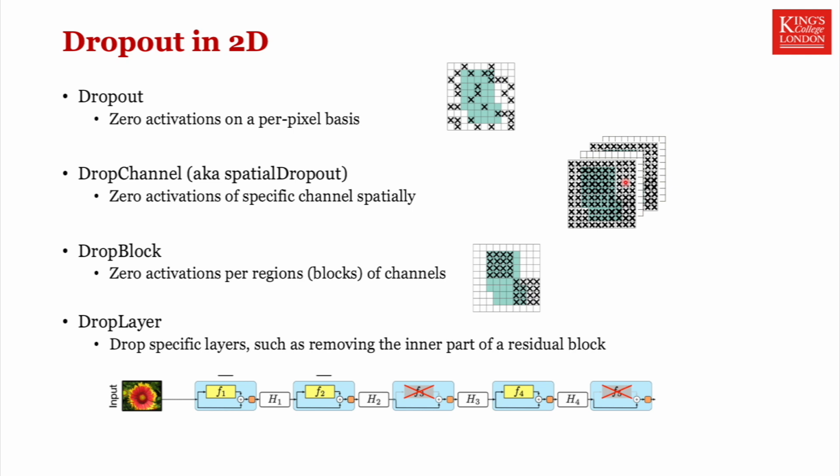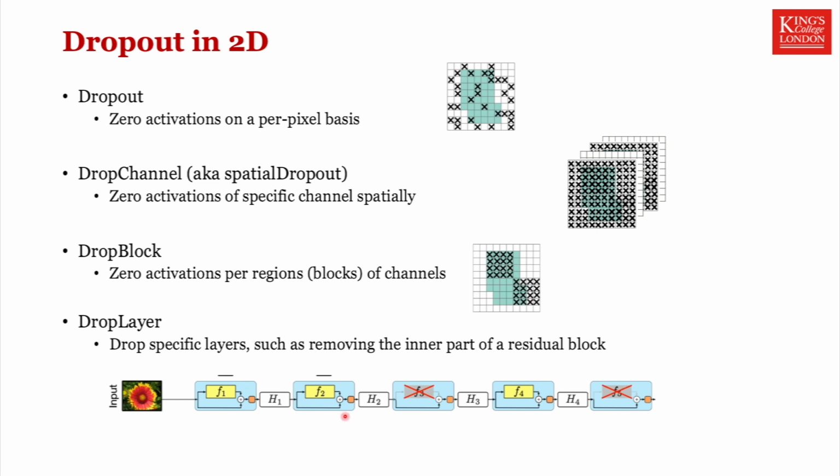So you drop every single spatial location of these channels. Another way to do this is called drop block, which is somewhere between classic dropout and drop channel, where you're still dropping locations at random, but the blocks that you're dropping are large blocks of a certain specific size. For example, in this specific image that you see here below, the blocks that we're dropping are 2 blocks of size 4 by 4. And because the blocks are larger, there is more continuity in the features. For example, this part here still has enough spatial features so that the backpropagation gives you reasonable training of kernels. So we're still masking some parts of the image, but we're preserving the spatial contiguity of some other parts of the image.